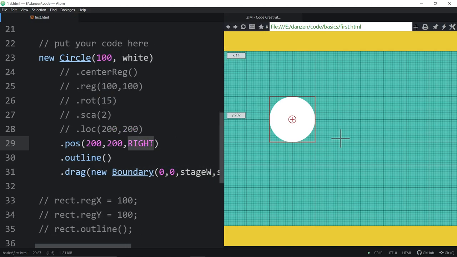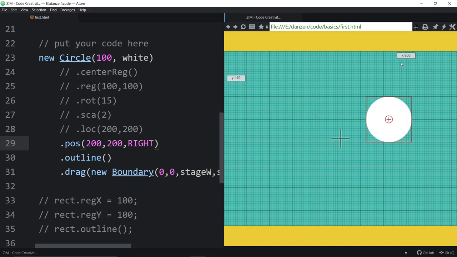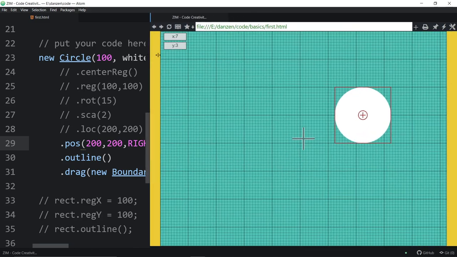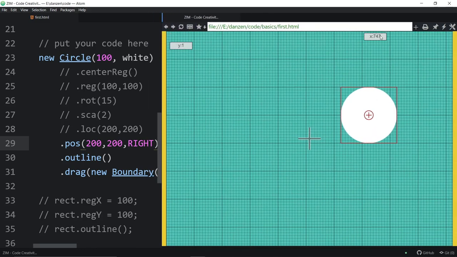So by default, it's positioned at the left-hand side, but we can position it at the right-hand side. So we've got 1024, this is 10, and then 20, and then 4 pixels. Each of these little lines is 10 pixels. 1024. So we're coming back 200 pixels to whatever that is, 824. So the right-hand side is 200 pixels from the right.